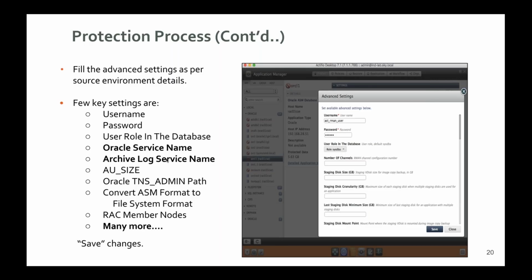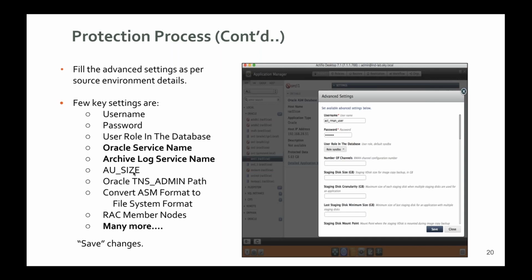And the archivelog service name. If you have a RAC environment, you might have multiple nodes, right? Say, for example, you have a 2-node cluster, and I want to run my backup always from node 1. So you can have a node 1 service name TNS entry and enter this in Oracle service name. But I want to run my archivelog backups always from node 2. In that case, you have to give a TNS entry which points to the node 2 service. So that's the reason you can have this separate archivelog service name for your archivelogs. It is optional; if you leave it blank, we will take the primary service name and connect to the database and take the archivelog backups.